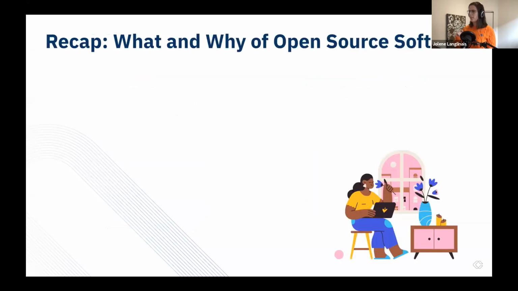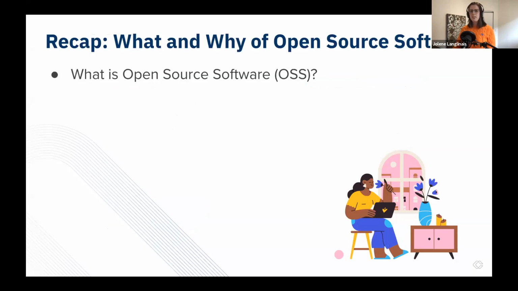So recapping the video that we made, we won't spend too much time on this because you can find it on Women Who Code's YouTube and Facebook and Twitter. But basically, open source is any kind of software technology that is open to the public, open for use and also contribution. Any software that's owned by a company and is only able to be worked on or used by its employees is proprietary. So open source is kind of the reverse of that. It's open to the public for any use or capacity, and is usually very transparent and has pretty well-established governance over how to contribute and be a part of that community.